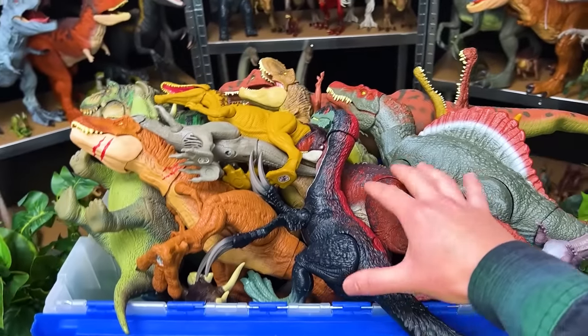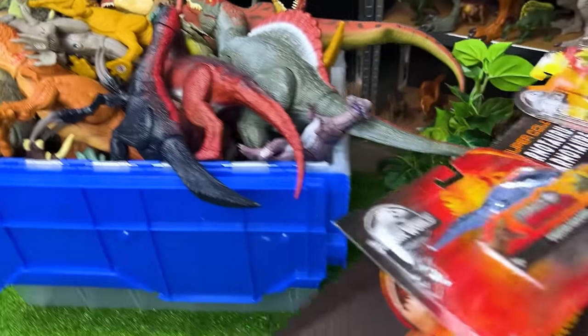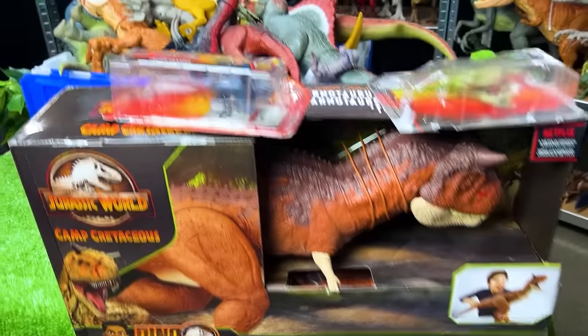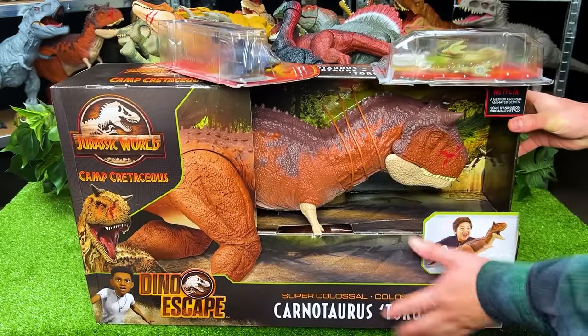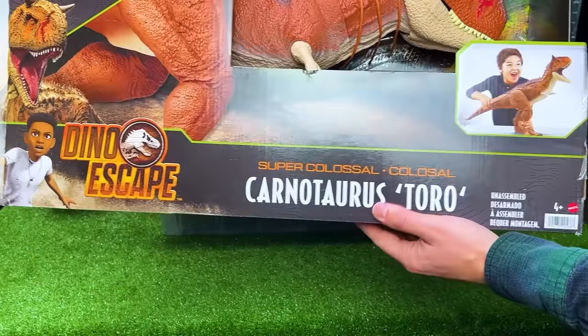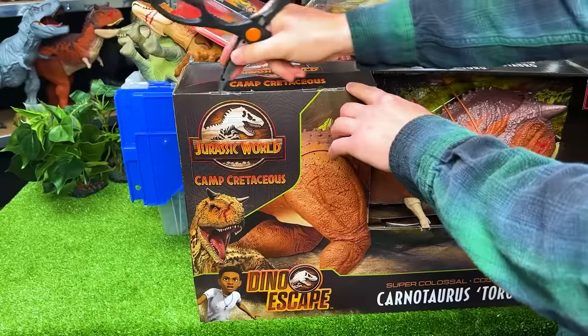Today we are checking out a huge collection of dinosaurs from the historical Cretaceous period, and we've even got some brand new dinosaur figures to unbox. So let's get started with this gigantic figure right in the front here. This is the Carnotaurus Toro from the Camp Cretaceous toy line. Let's open it up and check it out.